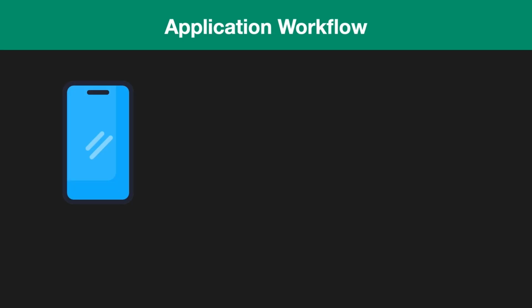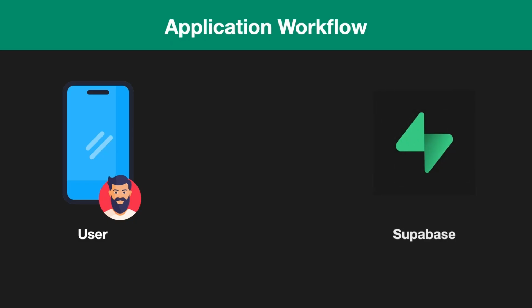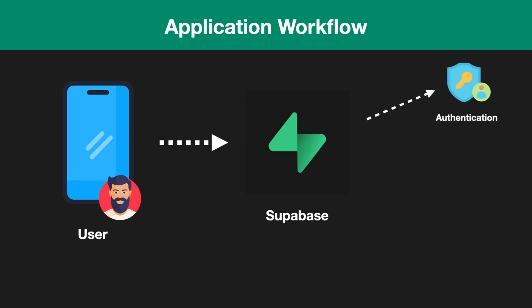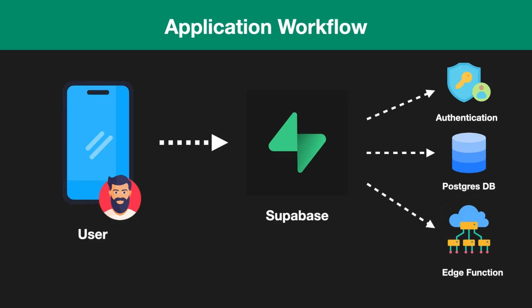Now first, let us discuss the workflow of our application. As you all know, the users who are using our application are going to be connected directly to our Supabase service, and Supabase here is going to be acting as backend as a service. In our application, we are going to be using several features of Supabase like user authentication, Supabase database, as well as Supabase edge functions. We'll learn all of them in this tutorial.